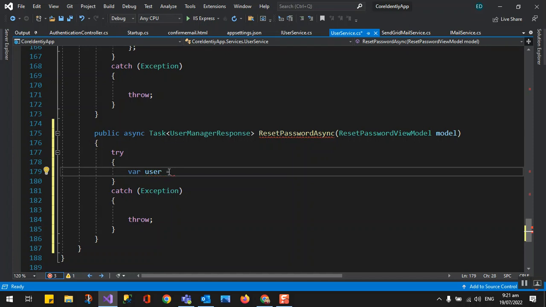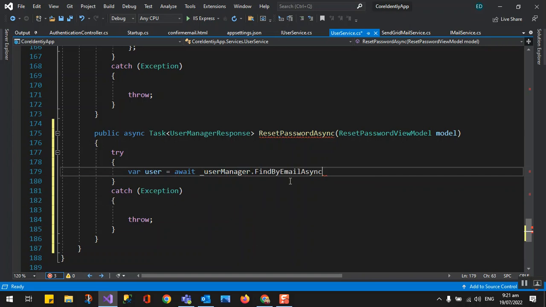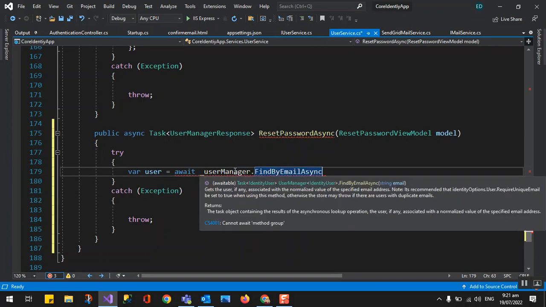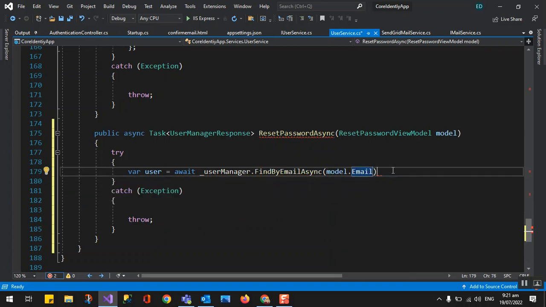So let's say await _userManager, then you have the function FindByEmailAsync, and the data type is of course IdentityUser. We have to pass model.Email. That is passed by our form, or when you use Postman, that is in the raw body, the body part you inputted.